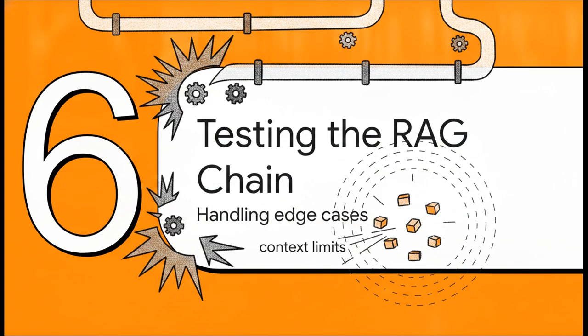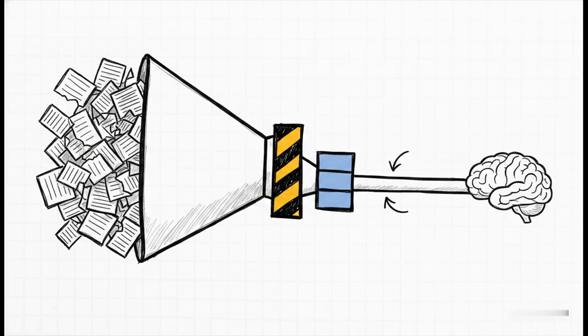Finally, part 6, testing the RAG chain. We need to handle edge cases, so our pipeline doesn't just crash under pressure. We throw in this really simple supporting function to aggressively truncate our inputs. Think about it. If our retriever accidentally pulls way too many overlapping chunks, we could easily blow right past the LLM's token limit and the whole app crashes. This function just ensures our context stays strictly within safe boundaries before the generator even sees it.